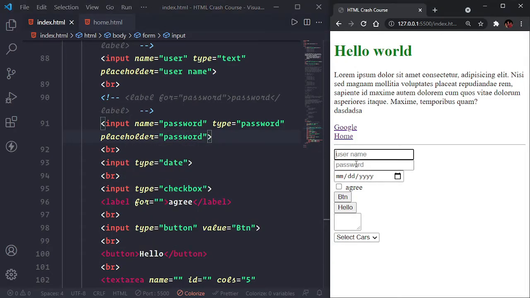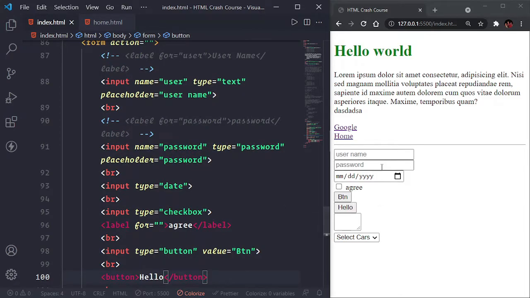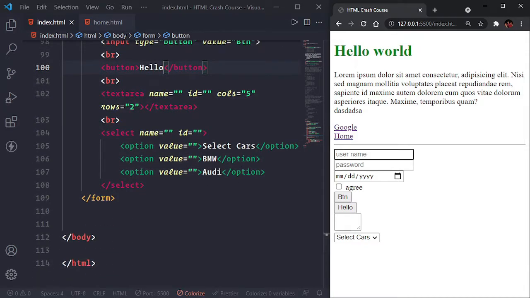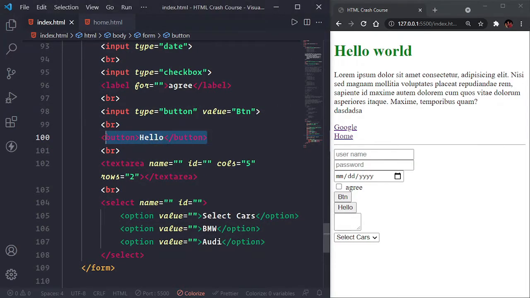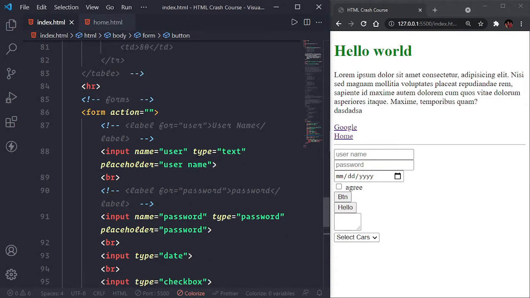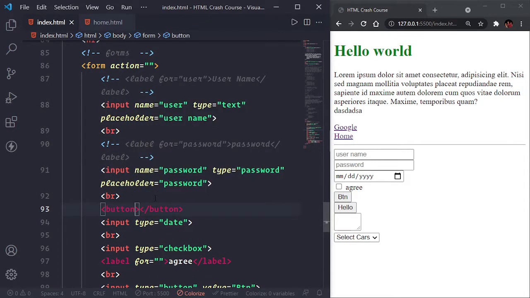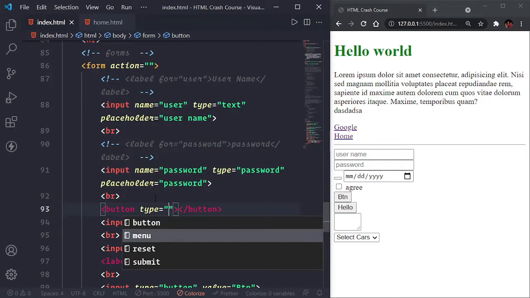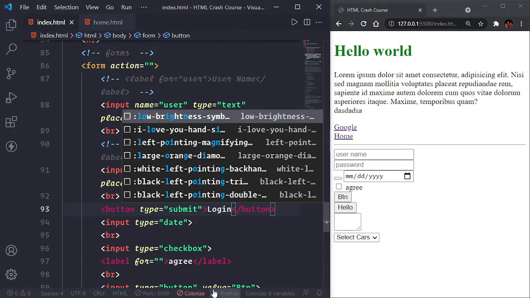Now we can do like this. You can also put this placeholder into the select text area. Now this is all about the placeholder, but also there is a button. You can see we have made a hello button. If we want to make a button here, we have to make a login form, so we have to submit the username and password we put here. Below this br tag, we will use a button tag, and you have to give a type of submit to the button, and also I will give this name login. So the information will be submitted.